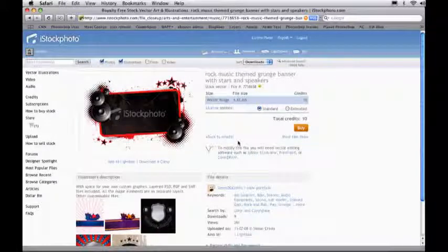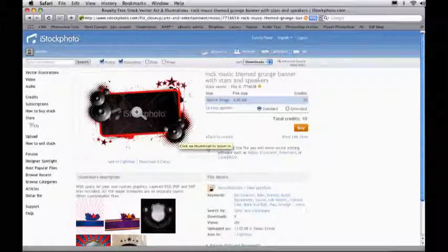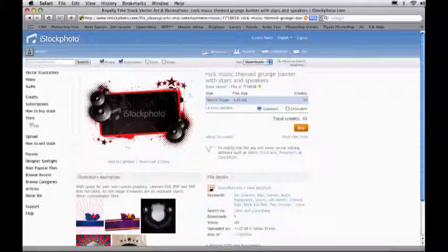Or if you're a web designer and you're going to do this for a client, maybe this is something that you want to check out. Now, it's a vector image, so that's kind of cool because it can expand and contract as you see fit, and it's only about 10 credits. If you don't draw, that's very, very reasonable. So I want to try to use this. Now, could I drag from here? Possibly, but take a look. You have a section right here that says download a comp. You can download this, and that gives you a sample of the graphic for you to play around with and see if you can actually use it.